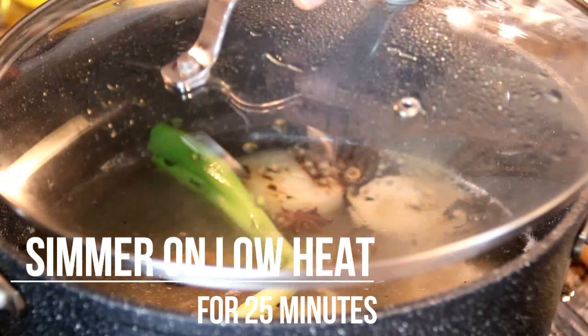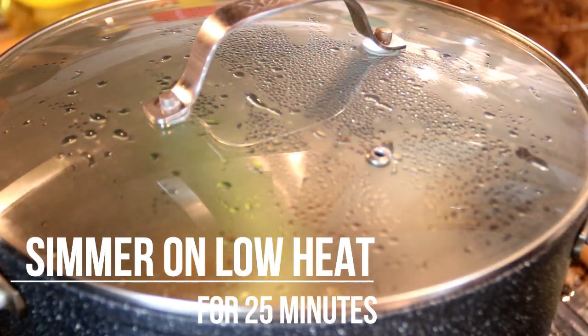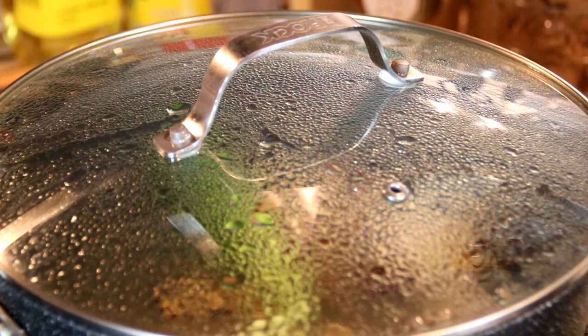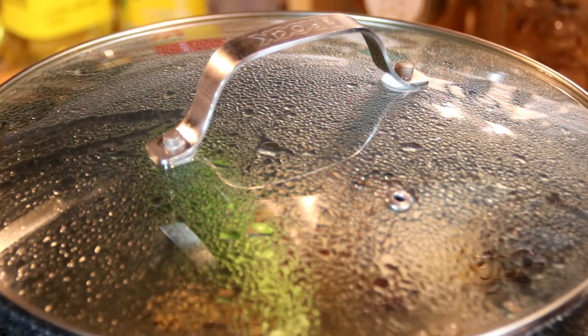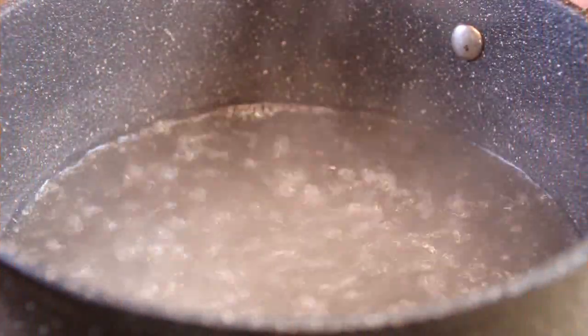Okay, I'm going to slip the lid on, and we're going to allow this to simmer for about 20 or 25 minutes. If you have lots of time, you can let it simmer a little bit longer. Now, I do this all the time, and I get delicious pho in about 30 minutes. I guess what I mean to say is pho is always longer, but we're going to make this in 30 minutes.